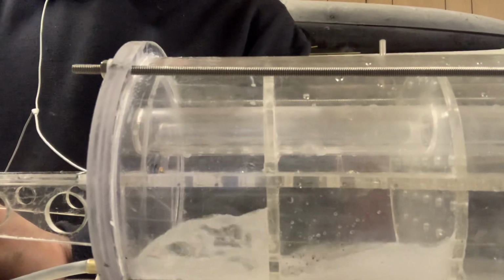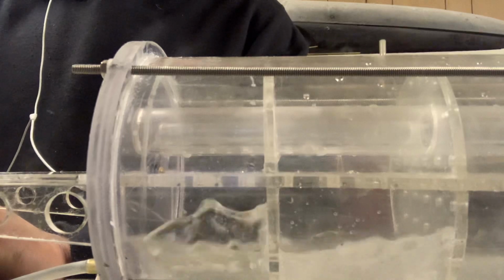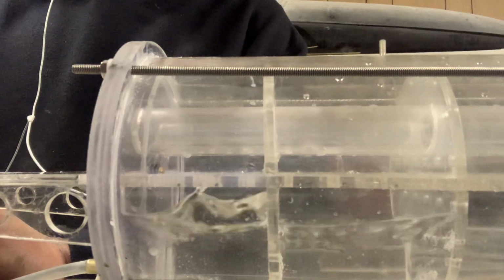There was a little bit of slow delay there because I had the tank empty. I just had to reprime the pump. You shouldn't have to do that every time. Generally, on your first operation, you will have to sit there and prime it. All you do is put your finger in the end of the pump a couple of times, and that will prime your pump. But you do not need to do that every time.